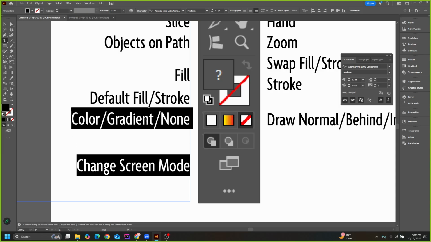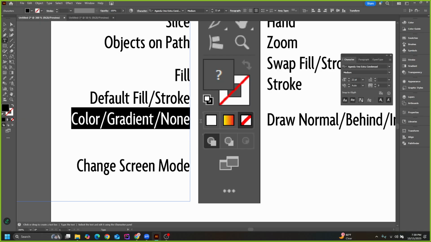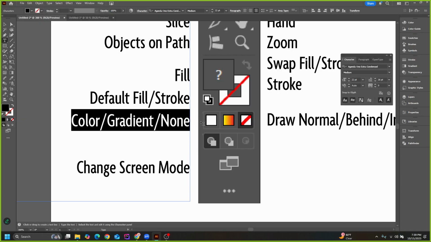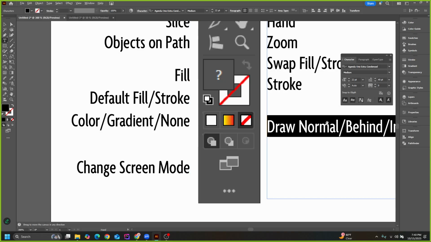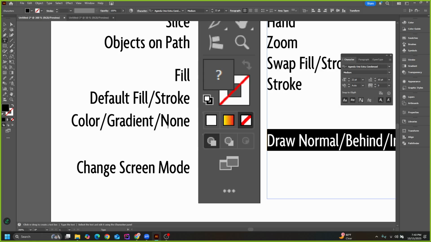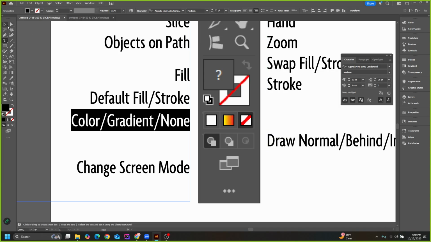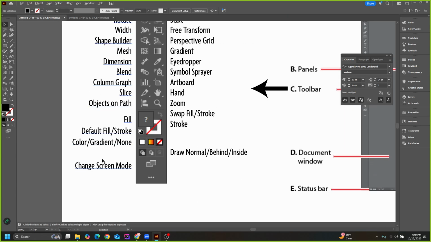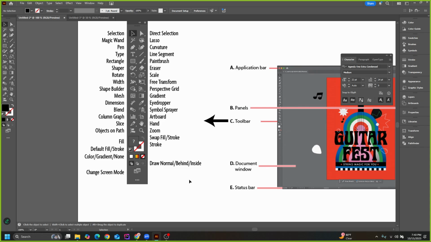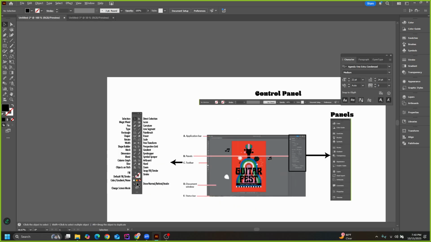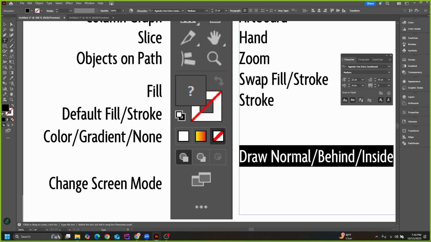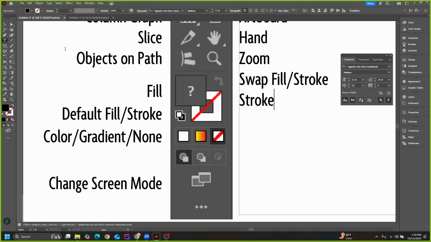And then this needs to go. It's fine there, I guess. Draw normal behind. That one should come down here. Yeah, or I don't know, I might decide to just keep it all on the left side on these extra ones like this one.